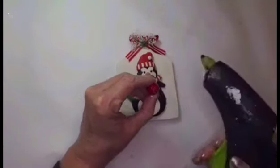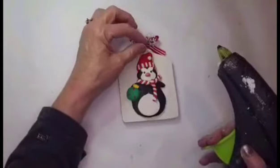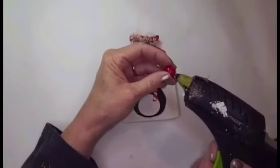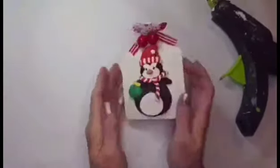And I love using these little berries for Christmas decor. And it's keeping it in the red and the peppermint color. I just loved it. And then that completed that little project.